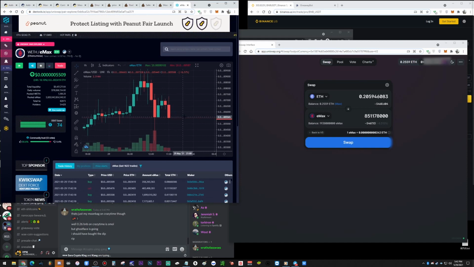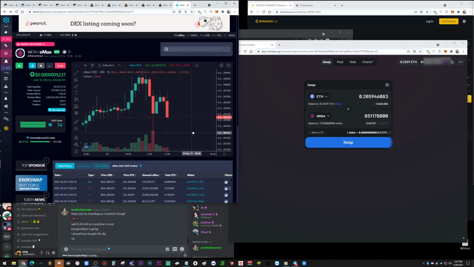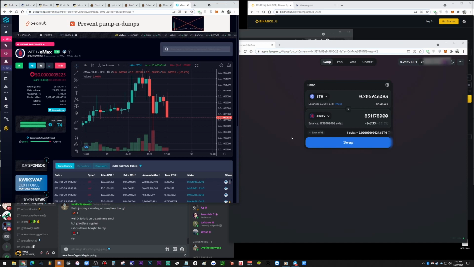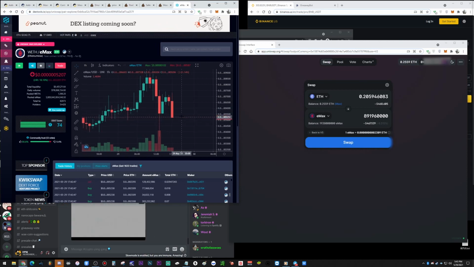5564 was right around here, which is the support, the last support. Look at that. I knew it. I should have waited. That's all good. I'll just average down. I think I bought in around this area here, and then I bought in again, and now I'm just waiting for this thing to really dip hard. I think it's going to recover real quick. I'm going to try to catch it here at the bottom fours.